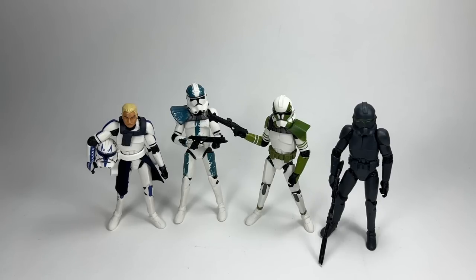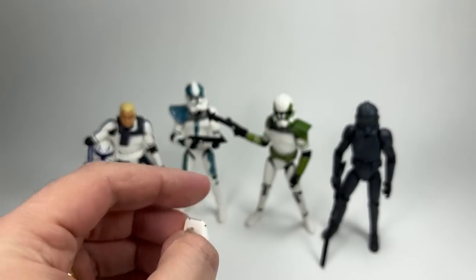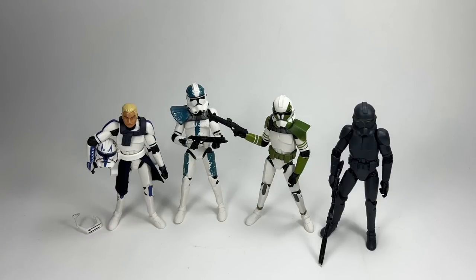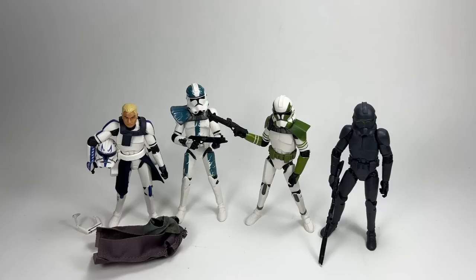So I do hope when Hasbro get round to doing Captain Rex again in the Vintage Collection on a single card out of the pack, they address some of the issues that I've brought up, namely this. This is the thing that really lets this figure down. Poncho's great, don't get me wrong. But there you go then, guys. That is the Bad Batch 4-pack.